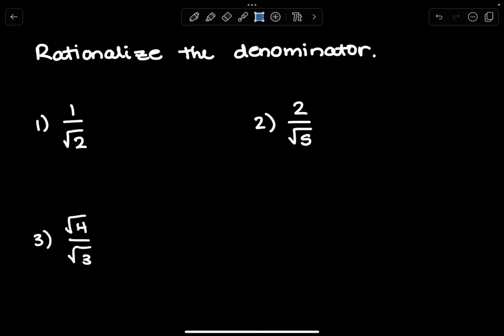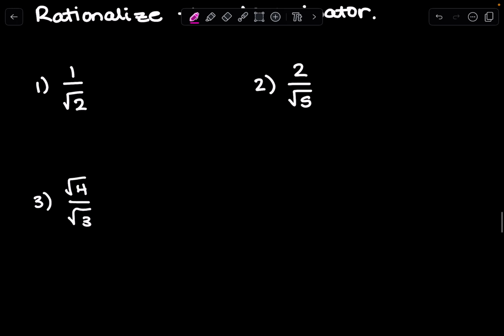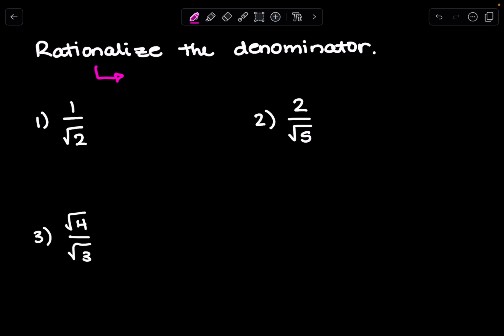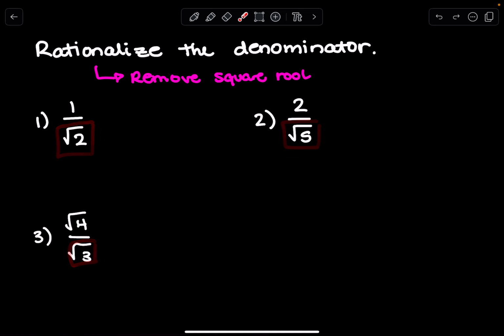What's up, everybody? Today we're going to be doing some rationalizing of denominators. Remember, rationalize is just a fancy word that essentially means what I want to do is remove the square root. So radicals are not in simplified form unless I do not have any square roots inside the denominator of a fraction. Remember, the denominator is the bottom. So what I want to do today is I want to get the root 2, root 5, and root 3 out from the denominator of those fractions.